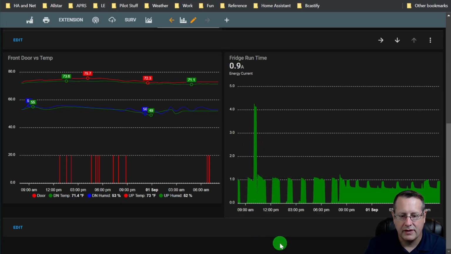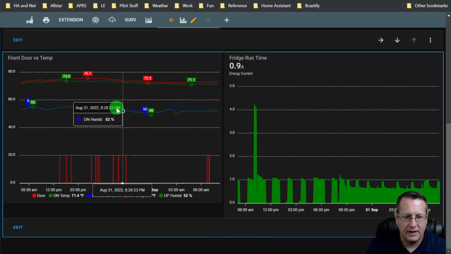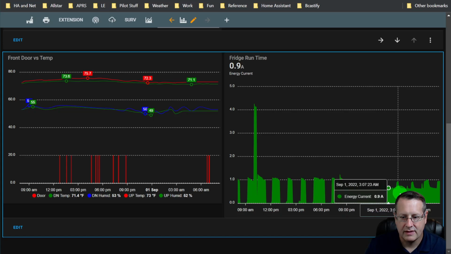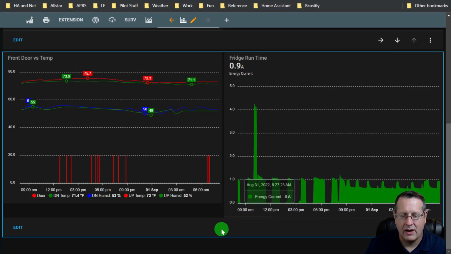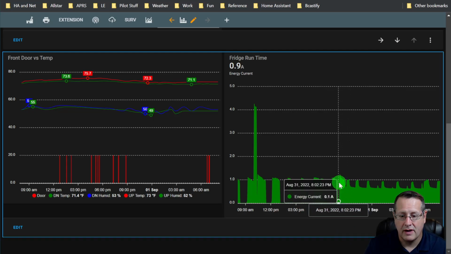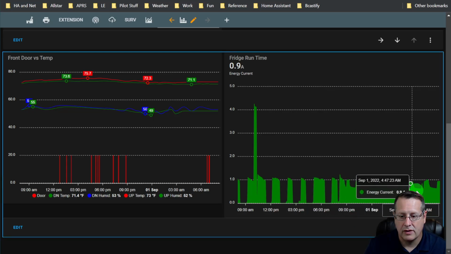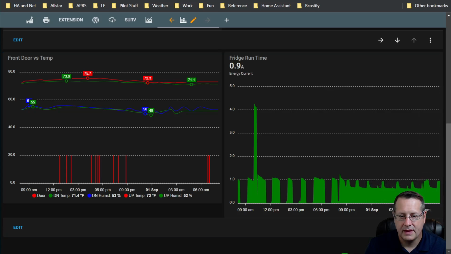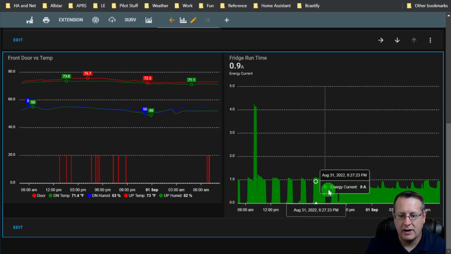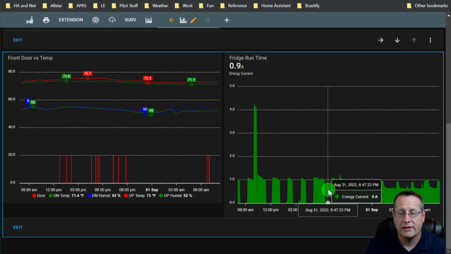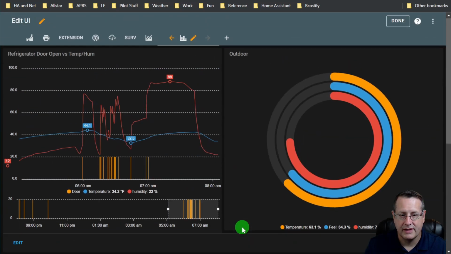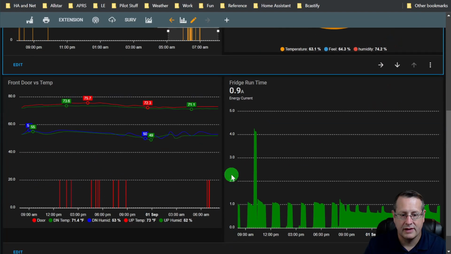And you can see what the difference is. Instead of having a line like this, you now have an area that's filled in like this. And what this is showing me now is how long my fridge is running. Obviously, I need to go defrost it again because it looks like it's been running for a long time here and it shouldn't run that long. But this gives me a good indication of that runtime. But it's also another way that I chart something in Grafana that I've pulled over here into Home Assistant natively, because this is just on a Home Assistant dashboard.